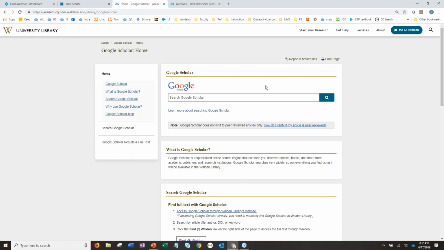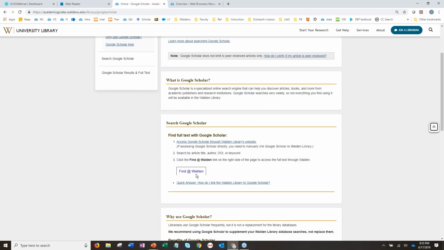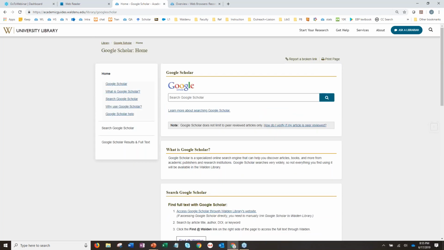If you are a regular user of Google Scholar like I am, and you put a Google Scholar button on your toolbar, you can link that up to Walden Library to see the Find at Walden links there as well. If you are searching for a known item in Google Scholar, and that's really what I use it for, because I don't think it does a great job of discovering specific work, put in the title of the article only. If you put the whole citation with the authors and the publication dates and all of that, it gets confused, but it will usually match the title exactly.